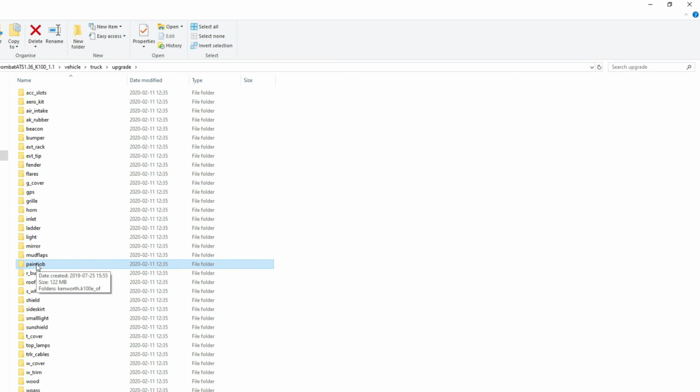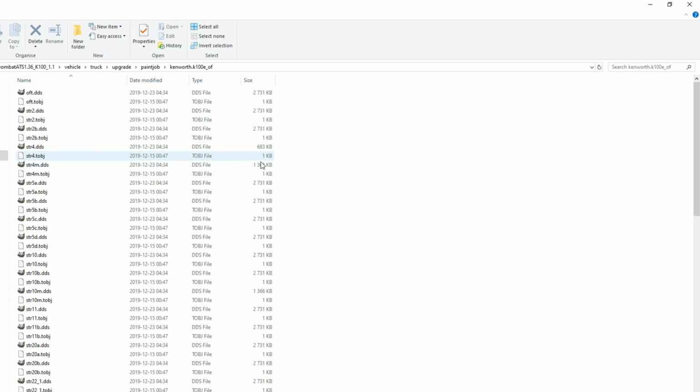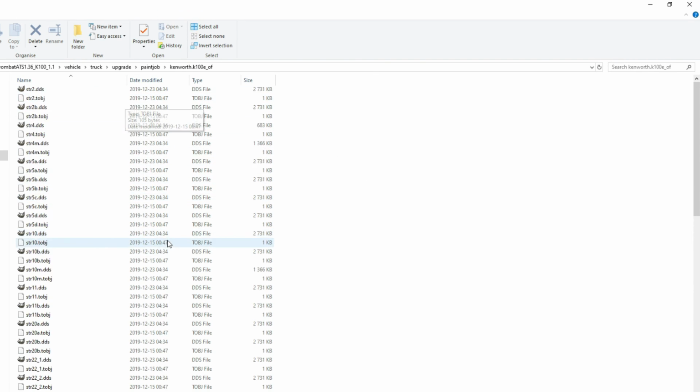But I want to mention the paint job folder because in many cases I've downloaded truck mods that don't have any templates, and in some cases you just want to add a logo to a pre-existing paint job, or you want to add your name to a paint job that comes with the truck. They are all found here.